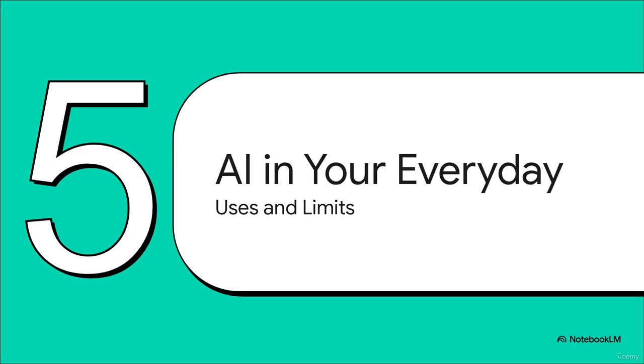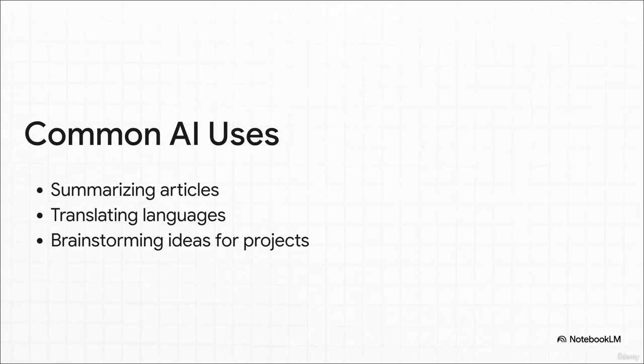Okay, now that we know a bit about how it works under the hood, what can you actually do with it? And just as importantly, what are the things you need to watch out for? I mean, the possibilities are pretty amazing. You can take a super dense 10-page document and ask it for the main bullet points. Done in seconds. You can have a brainstorming partner ready to go 24/7 to help you get unstuck. The practical uses are just incredibly powerful.